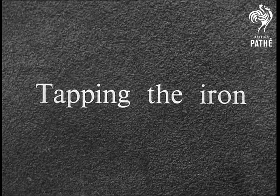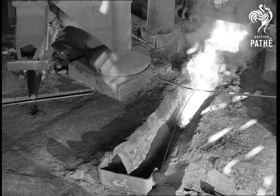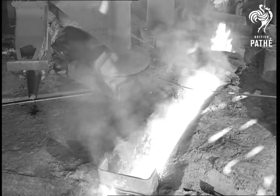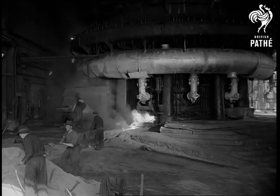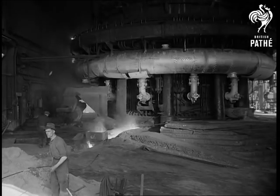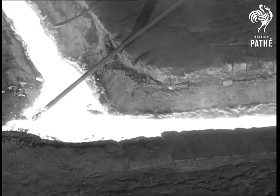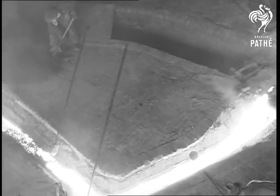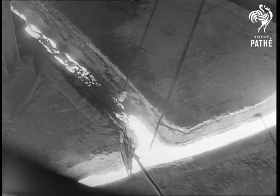In tapping the iron, the fire clay used previously for sealing the tap hole is first drilled through. Then oxygen gas from a tube is directed onto the metallic crust that forms at the bottom of the hole. The hot crust burns in the oxygen, making a hole through which molten iron flows out freely into a U-shaped trough of cast iron lined with fire clay. Floating on the surface of the iron is some remaining slag which must be removed. The channel divides into two with a dam and skimmer across. This skimmer holds back the slag, which is led off to the right and into the slag ladle. Men remove any slag that gets through. Coke breeze is thrown onto the surface to prevent a skin or skull forming on the iron.